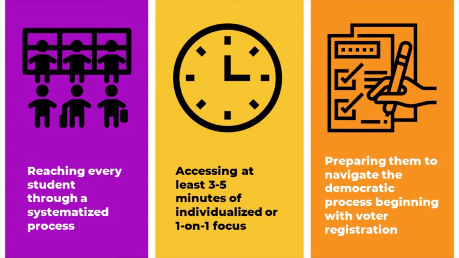And then the next part is how are we able to actually get that focus of time? Having time where you're thinking specifically about it through a one-on-one or small group conversation has shown to be totally game-changing, from kind of partial voter registration where you're hitting a lot of people that are not totally being involved in or having a personalized experience for, to really being able to create that intentional personalized experience to be able to do the next part of it, which is to prepare them to navigate the democratic process, beginning with voter registration.